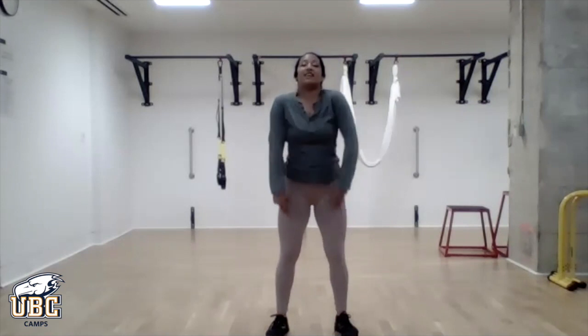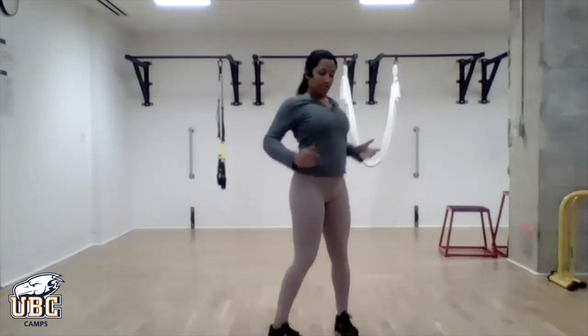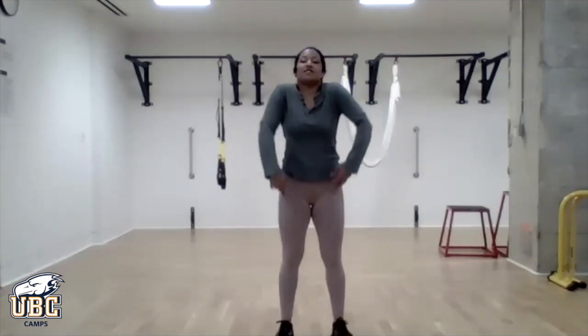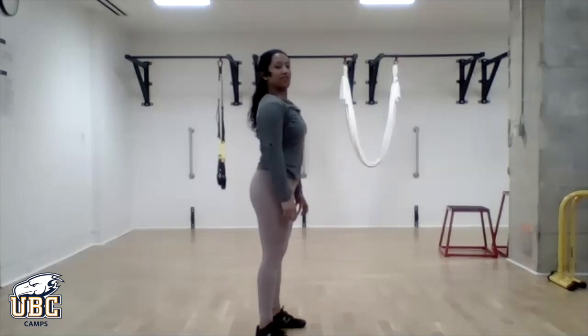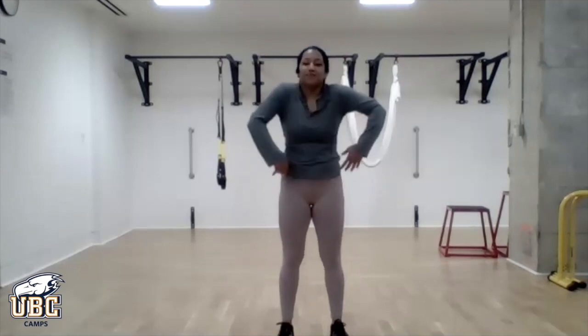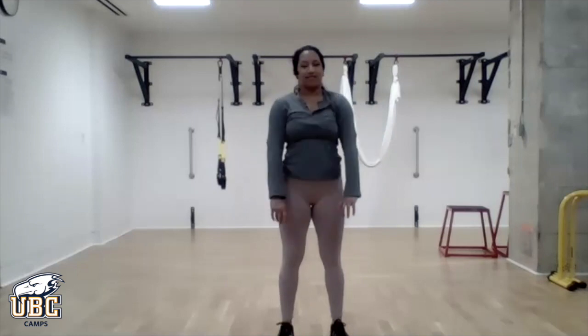Head back to center. Shoulders, how can we warm up those shoulders? Let's roll them. We're going to make a big circle with the shoulders. Big circle, let's do four more. Good work. Big circles. Okay, let's move them in the opposite direction, please. Circle forward. Keep going, keep going. Are we starting to feel warm in the shoulders? Good.